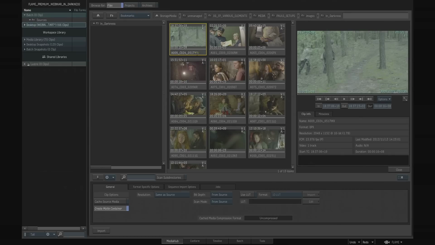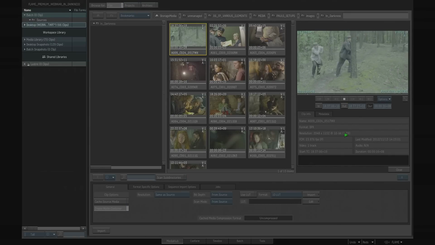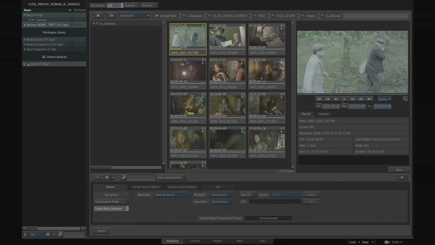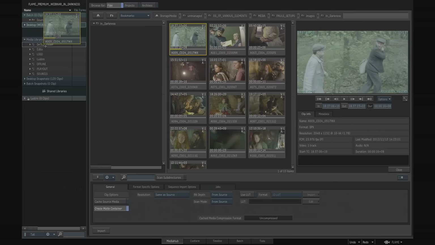Any of these clips, double tap on them and you get a viewer over here, and then you can play and audition these clips before you use them. And when you're ready to use them, then you can drag and drop them into the interface for use just by picking the clip up, dragging it, putting it into your media library, maybe into a default folder, and then it's available for you to use within the context of your project.